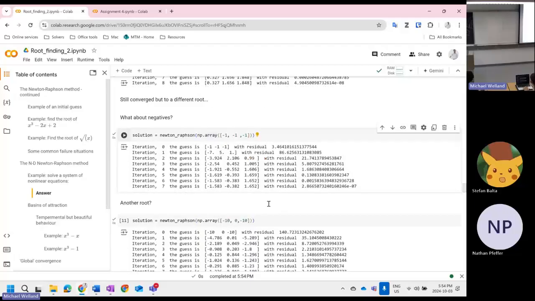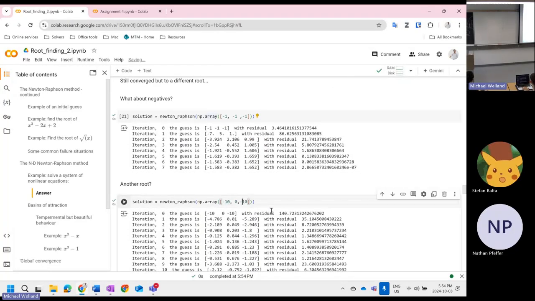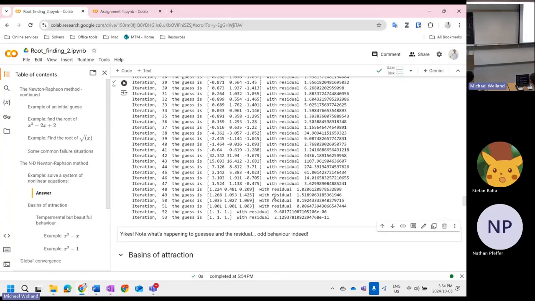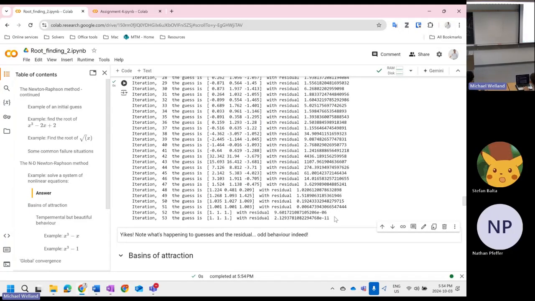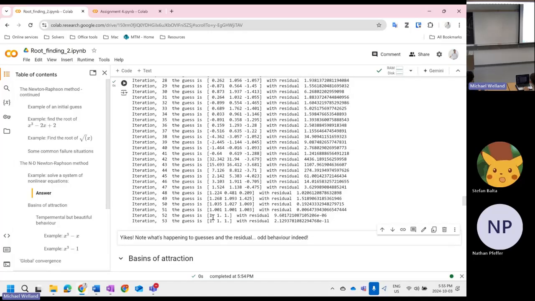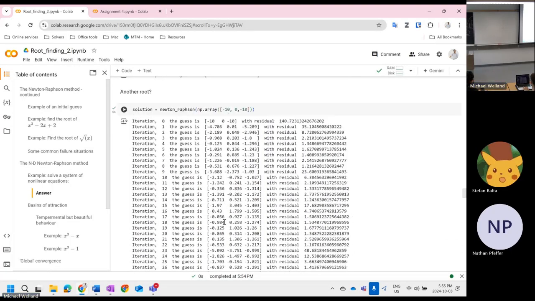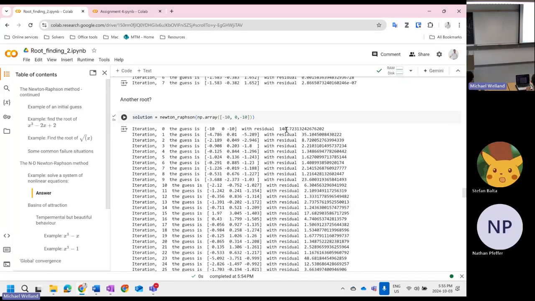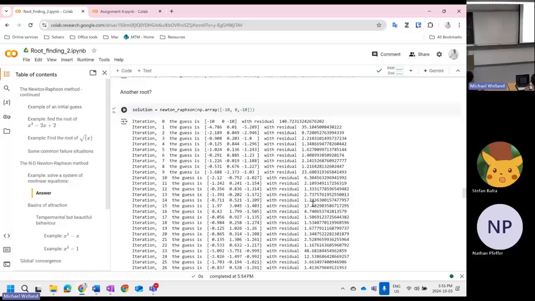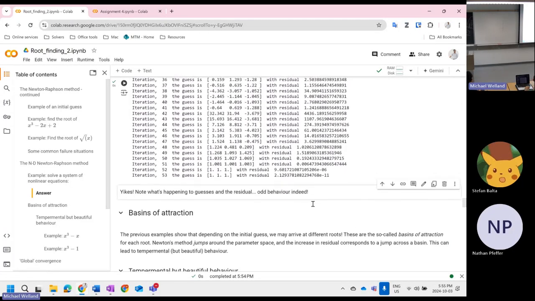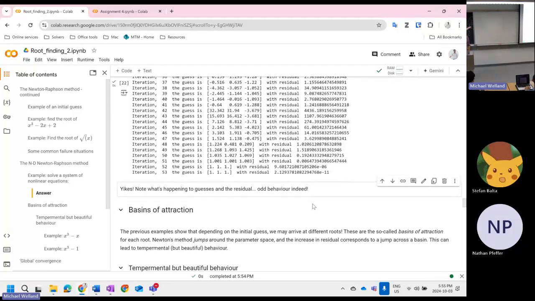Also kind of funny. And if we do something outlandish, like set one of these elements to 0, we actually have to run into our max iteration tolerance because, oh no, look at that. It did actually find the root, but it took 53 iterations. And if you look at the residual here, you can see there's 1, there's 2, there's 23, 6, 2, 4, 48, 6. It's kind of doing one of these things.